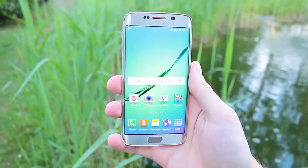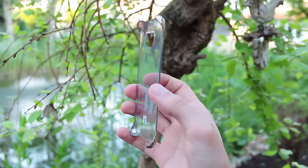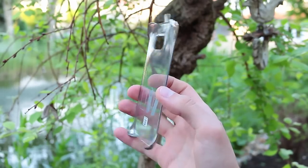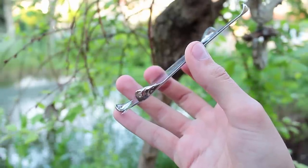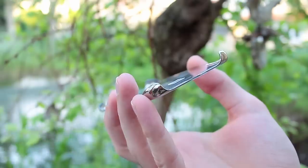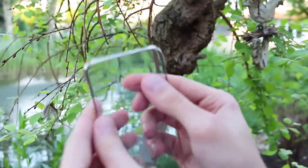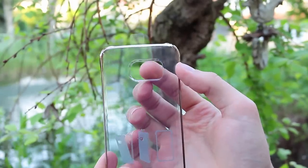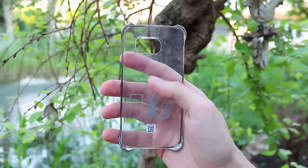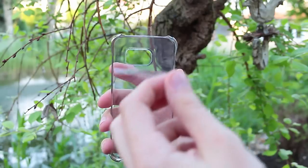Here's a quick look at the crystal clear back cover. I originally wanted to get the flip cover which looks really great, but after seeing a review that said the crystal cover is much better — and it doesn't hide the smartphone design — I went with this one. It has a protection foil on it and is made out of plastic that feels a bit like glass because it's very stiff and scratch resistant.